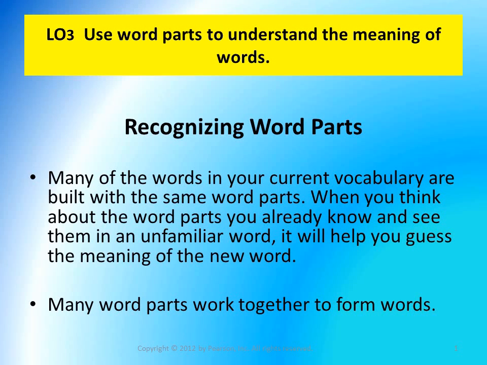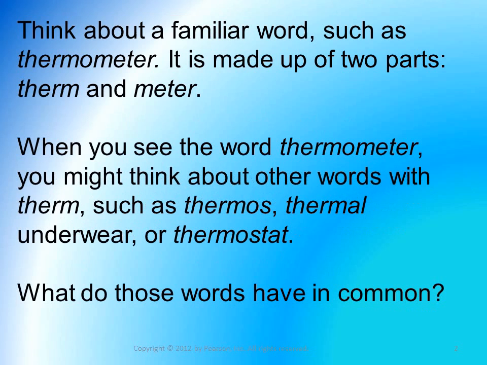Okay, so I'm going to focus on learning objective 3, which is using word parts to understand the meaning of words. This section is all about how you should break apart big words to their smallest meaning, the origins of the word. Sort of what I talked about, how English comes from various origins. And if you notice, words that sound similar, look similar, are similar for a reason. And that's what this section is all about.